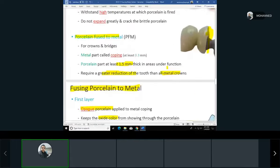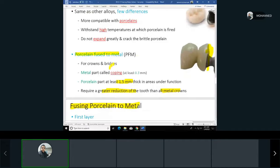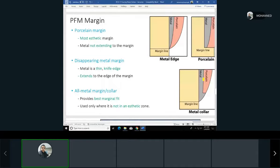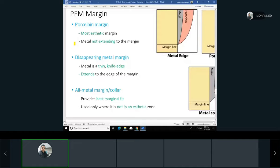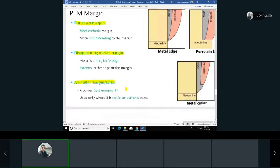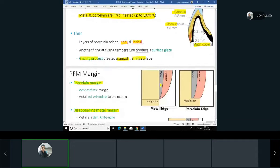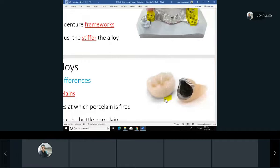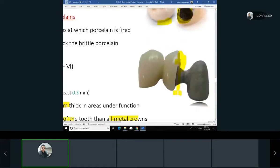So we talked about the actual porcelain fused to metal crown, what it's made of and how they layer it. Now let's talk about the margin of the porcelain fused to metal that will fit on the tooth. We have three types of margins: a porcelain margin, a disappearing margin, and an all metal margin. When you look at these here, on some of them, for example this one, we still have a metal margin on the bottom, because the metal margin will fit a little bit better. Here, they didn't leave any metal margin. That's all porcelain.